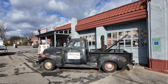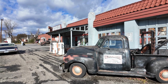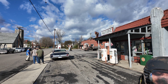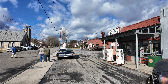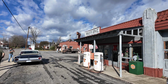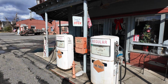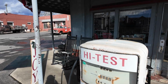All right, I've made my way a little bit further down Main Street now, and this here is Wally's Service Station, Mount Airy, North Carolina. This is a cool place to go inside and check out some souvenirs. Is there Barney's squad car? These guys have actually just got the tour and they're getting their picture made in the car, which is really cool. Highly recommend. This right here is the front of the service station. You see the gas pumps. How cool is this? I love it how they got some rocking chairs out front. That is so fitting.